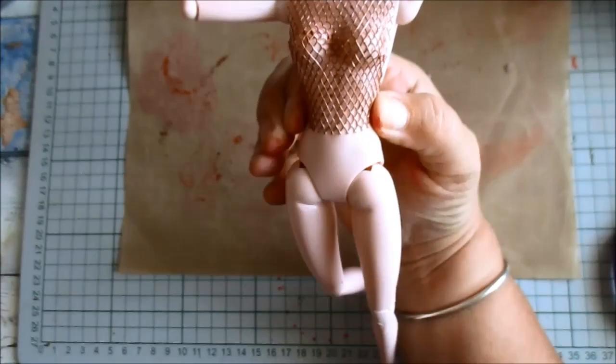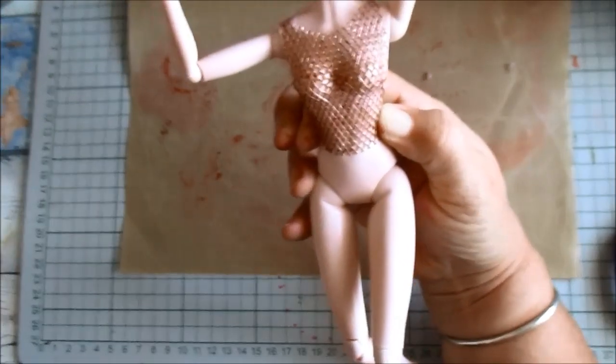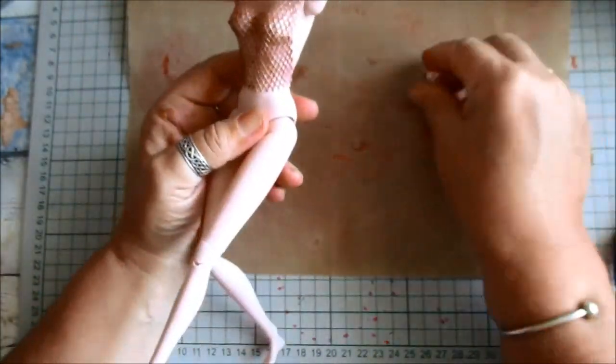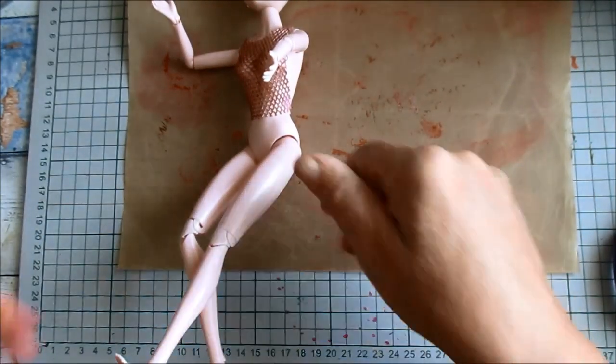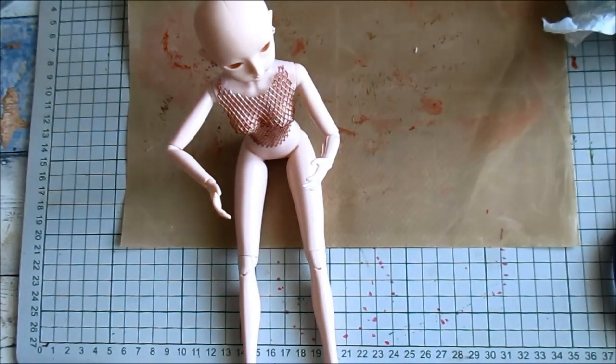So, yeah. I can see the dress in my head, but that's the problem. I have to get that dress out my head and onto the doll. And it's not easy, I can tell you. But yeah, I loved that. Not perfect, don't care. It's going to come along though. But you know, I mean, the material, it's coming. I know that. I just have to wait for it to come.